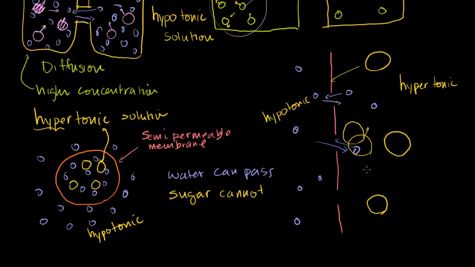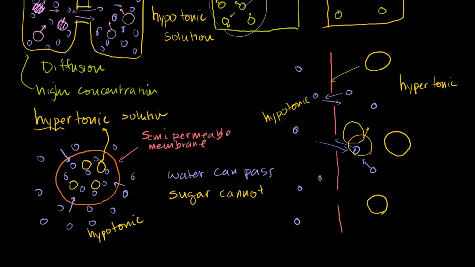So if a water molecule was approaching, it's all probabilistic, and we're dealing with gazillions of molecules. It's that much more likely to be blocked from getting outside. But for the water molecules from the outside, there's nothing blocking them from getting in. So with a semi-permeable membrane, you're going to have a net inward flow of water.